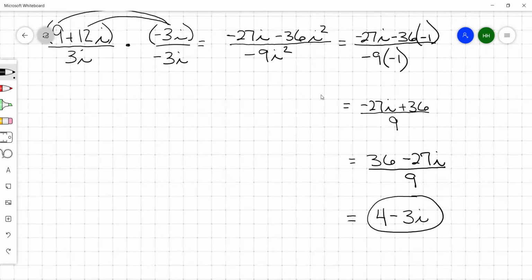The negative 1 replaces the i squared, because i squared is equal to negative 1. And that's why you end up multiplying by, see how you multiplied by negative 3i right here? You multiply the numerator and the denominator by negative 3i. And all of that was done to get rid of the i in the denominator. Because look where we ended. You ended with a 9 down here in the denominator, and then finally no denominator at all. Yes?